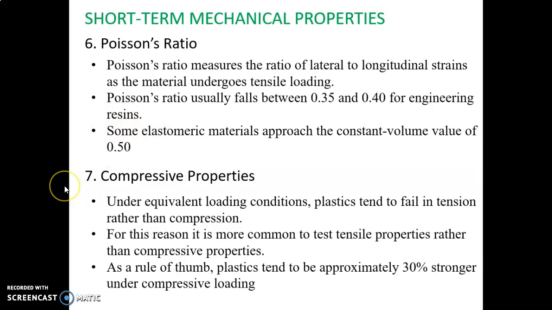Okay, for compressive properties, under equivalent loading condition, plastic tend to fail in tension rather than compression. So for this reason, it is more common to test tensile properties rather than compressive properties. As a rule of thumb, plastic tend to be approximately 30% stronger under compressive load. So biasanya untuk most material, compression and tension curve ni are almost identical. So tension value are the one reported compared to the compressive properties.